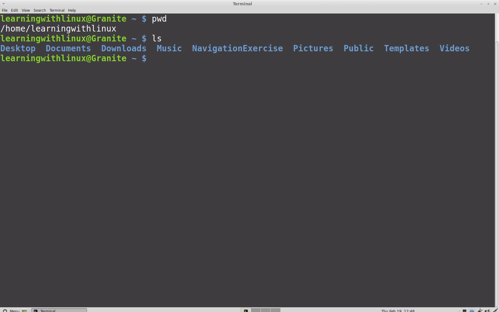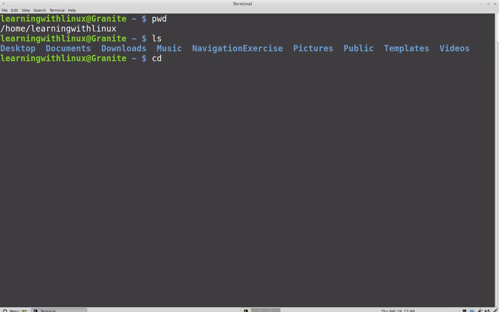So where we just went, we opened up our current folder, and we can see the folders that are underneath it. If I'm going to navigate to one of them, like we'll take the navigation exercise folder here, if I type in cd, which is change directory, and then I type in the folder that I want to go to, in this case navigation exercise.